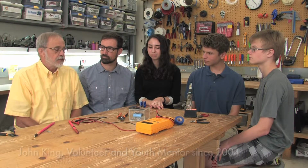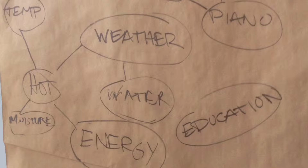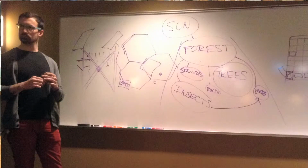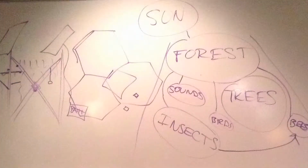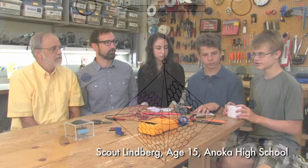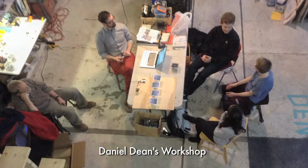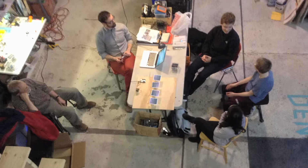A problem like this has lots and lots of decisions that need to be made. Each decision is a problem that needs to be solved. So there's hundreds of problems we solved in getting this from an idea to something that was actually mounted out there in the yard. For decision making, we would all come together as a group and say, hey, what do you think about this? What do you want to do with this? Where should we go? And we always had a goal in mind, and everybody input how they wanted to get there.